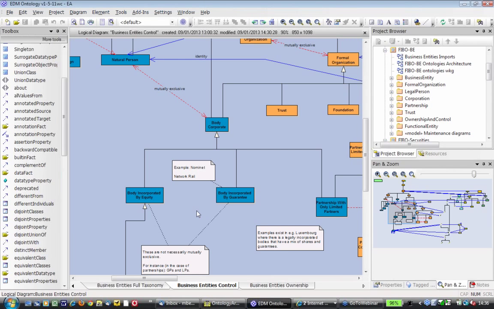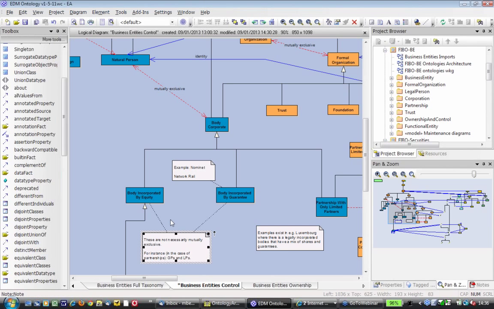But the legal and business question that that raises is, can a body that's incorporated be incorporated by the mix of both? We've already asked that, and the answer is yes. We have the Luxembourg example. How does that work? Does one issue equity and another issue guarantees? Yeah. But that would be a set. You would have a set of guarantees and equities. Indeed. So you would have to register any of those explicit guarantees anyway.